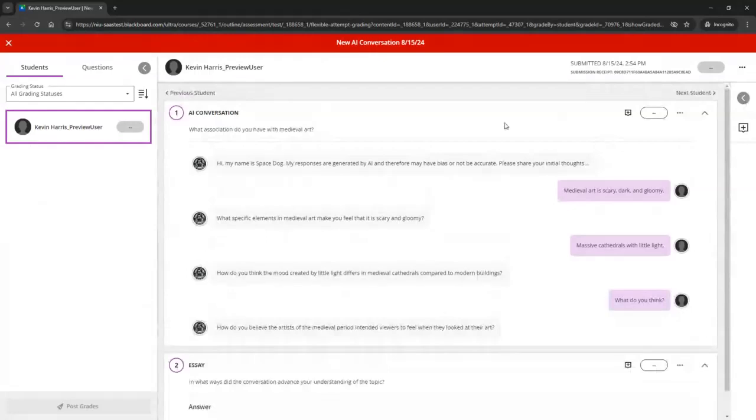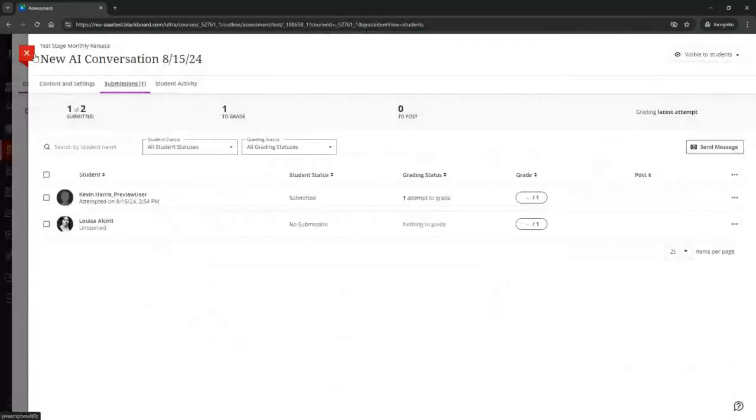I'll be really curious to see how this rolls out and how instructors choose to use this. I think it would be very important to be very intentional and craft your questions very specifically. Yeah, I agree. I think the question construction is going to be very important for this. And also making sure that you're transparent with students that it's going to be visible, you'll be able to see it and read it, and so on. But it's interesting. I'll be curious next month when this rolls out to see the feedback and what people think.